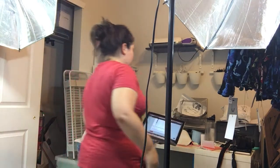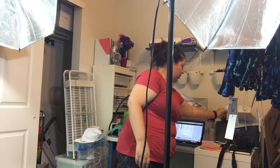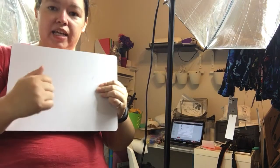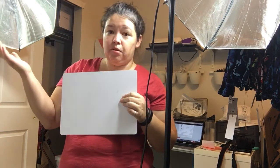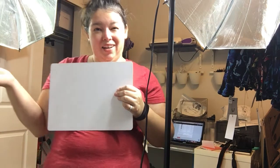And it's the only white floral I have. It's not like I have to work through 3 different kinds of floral to figure it out. Because what I was doing before did not work very well. What would happen was, I use this whiteboard, and I don't know where my marker is, but I have a marker. And I would write small cottonwood, and I'd take a picture, and then take a picture of the cottonwood. Well, if I had 2 or 3 or any number of the same item, I wouldn't be able to tell.